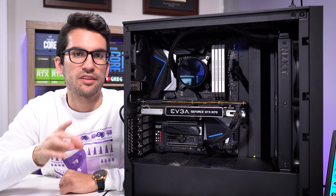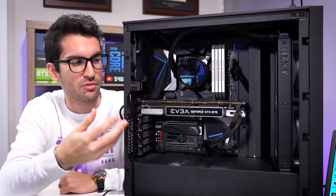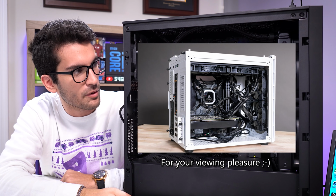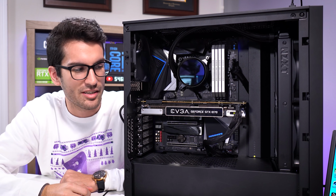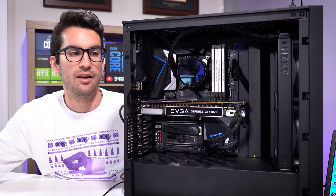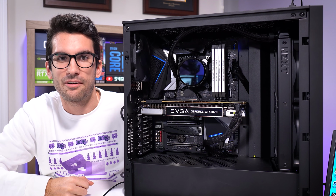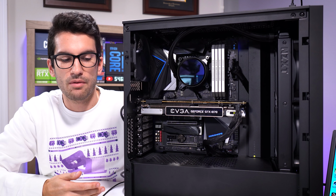Now remember, the point of this video is to only test the viability of 3 thumb screws. We're not trying to emulate the entire build, hence why our cable management is significantly better, even though we spent like 2 minutes cable managing in general, which shows you how lazy they were with that build. We also are running 4 sticks of RAM instead of 2, and they put their 2 sticks in the wrong DIMM slot. So there's a bunch of stuff they clearly did wrong. We have a video dissecting that entire video. But in this case, we are only testing 3 thumb screws. And I don't really think it's going to be that big a deal. I don't think it's going to affect much in the way of temperatures at all, which to some might be surprising. I might be totally wrong though.